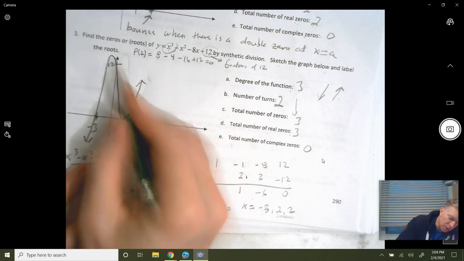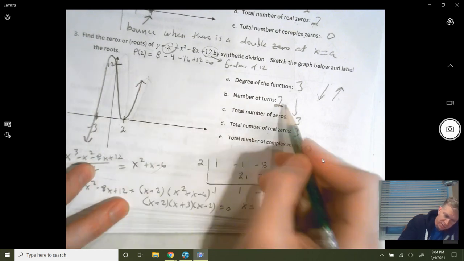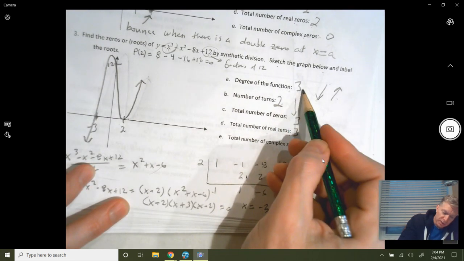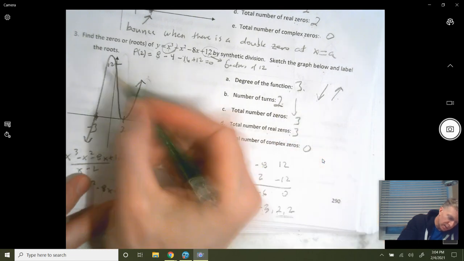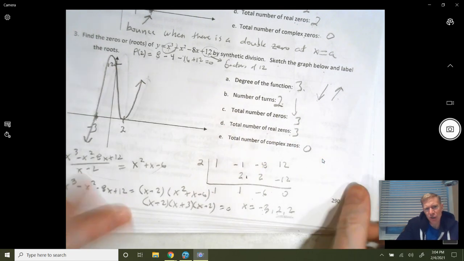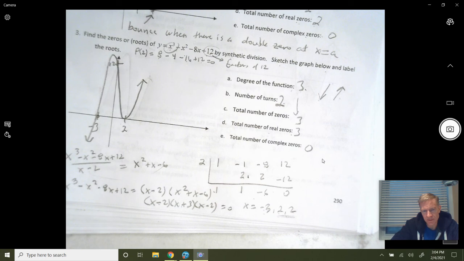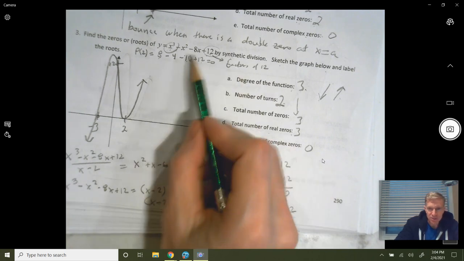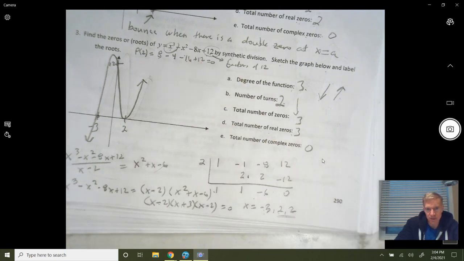So there's 1, 2 turning points, 3rd degree, and it passes through these points. So we can get a good idea, not perfect, not a TI Inspire. We're not going to be able to graph this thing and see exactly what it looks like. But from analyzing this graph, we can see a lot of things about this function. Okay. Go to the next page.